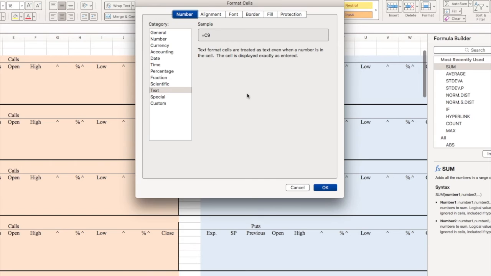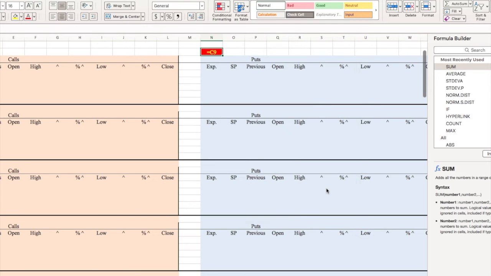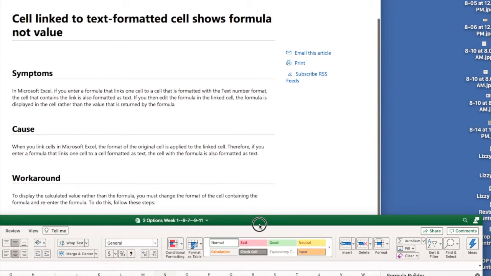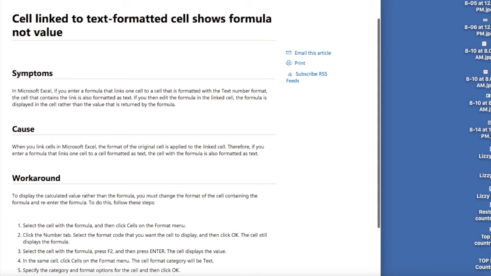There it is. So we try that. And click OK. Let's see what happens. Okay. Category and format options.